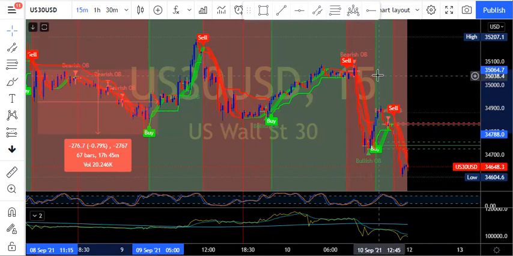You can trade it on Forex, you can trade it on the indices like what you're seeing here with the US30, you can trade it on gold, you can even trade it on cryptocurrency, your Bitcoins, your Ethereums, you can even utilize it for stocks. So if you're trading stocks or stock options or binary options, you can utilize this tool on any financial market, any time frame. Now, of course, the higher the time frame, the better the confluence.